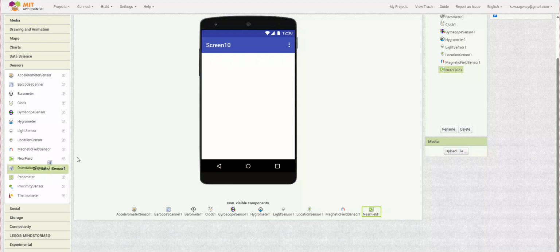Then we have our next component, the orientation sensor. Now for the orientation, if you want to work on changing the orientation of the screen, you can think of the orientation sensor as one of the components you can include into your app, so that it can help you in controlling game elements based on how the user wants the orientation to be.